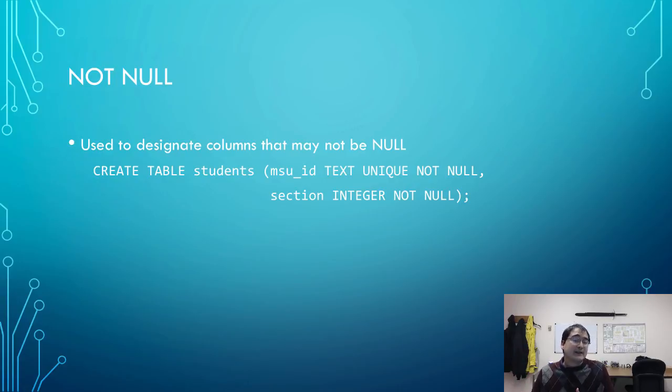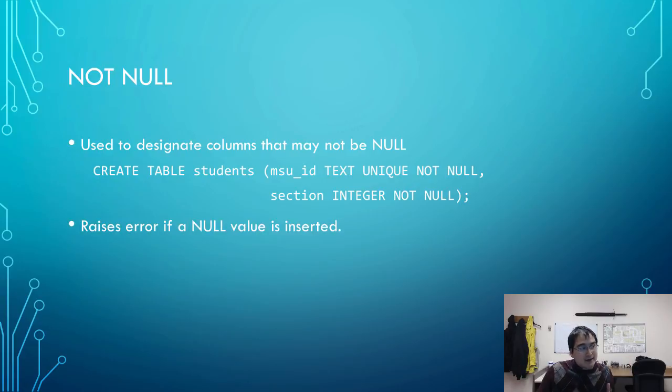You can also specify that something is not null but not necessarily unique. So for instance, which section you are in this class. All of you must have a section assigned, but you don't all have to have a unique section assigned. So all of you can be in section 1, or some of you can be in section 1 and some of you in section 2. The rule here is you're not allowed to have null data here, so I need to have a number specified for all of your sections.